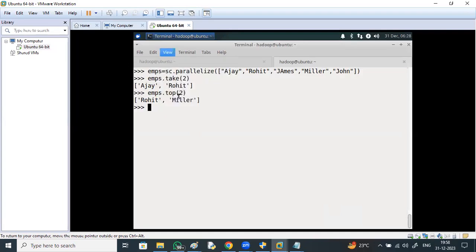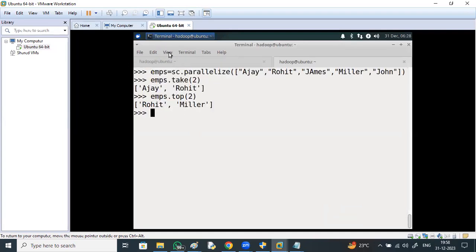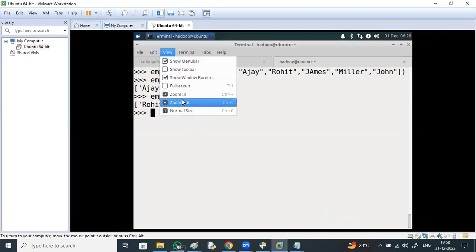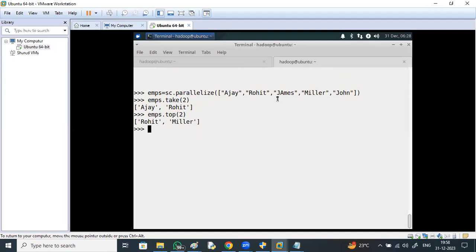Suppose if Miller is removed, we have James and John. So J and J have the same value, then it will go to the next alphabet, so John you will get. That's it, it checks the next alphabet.